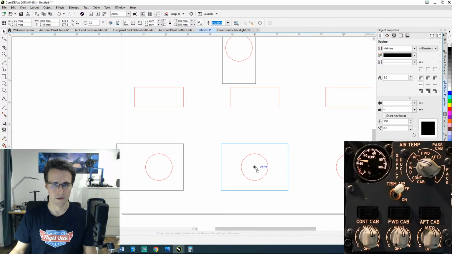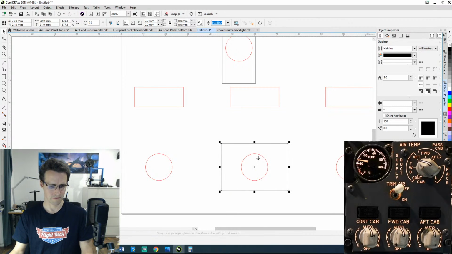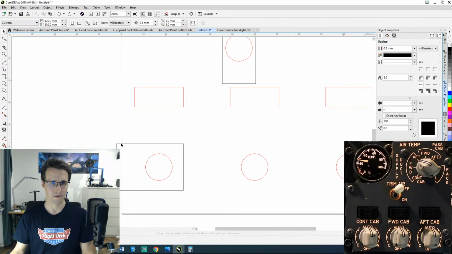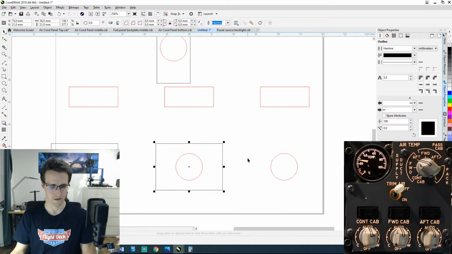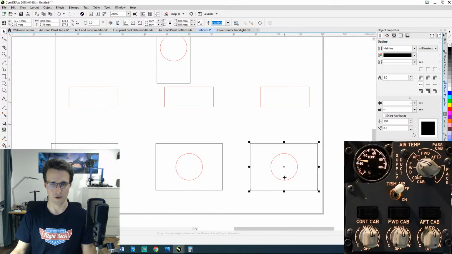Copy and insert. There, and another one. And we have to arrange them again. Can I just bring it to the other side? Maybe I have to think of this.